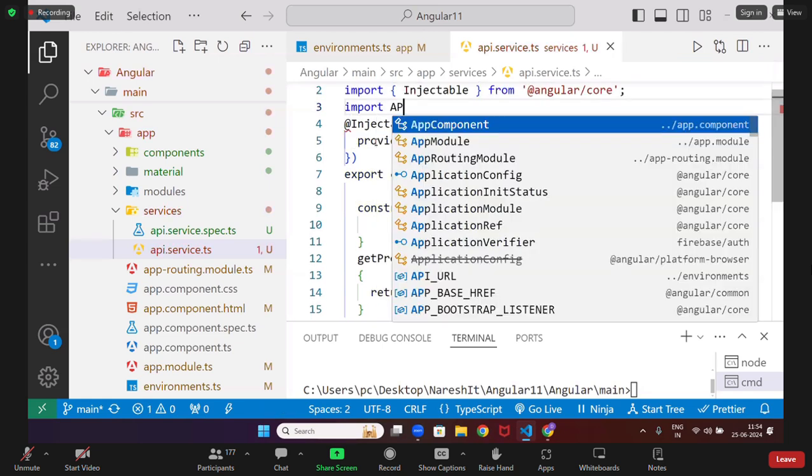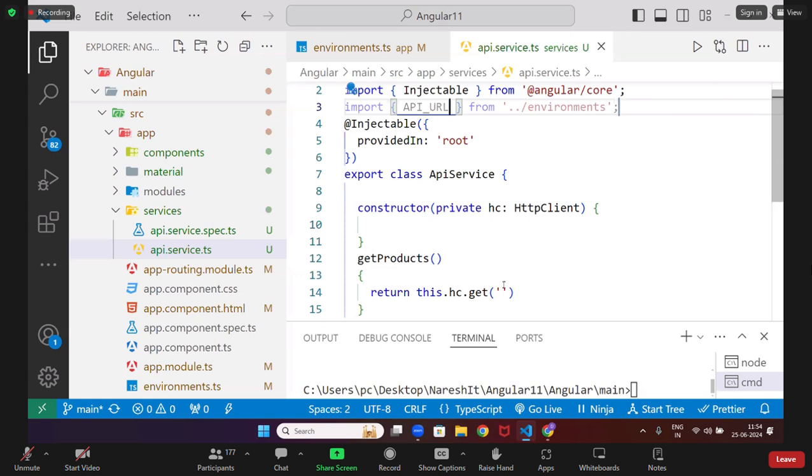Now, if I'm going to the home component, or some other component like the products component, every component wherever I want, I can use this service of getProducts, and it will return an observable. There it will get subscribed. That's the basic logic. Are you getting my point?